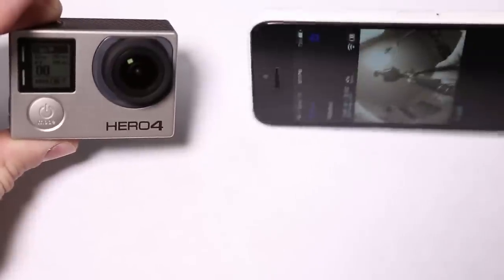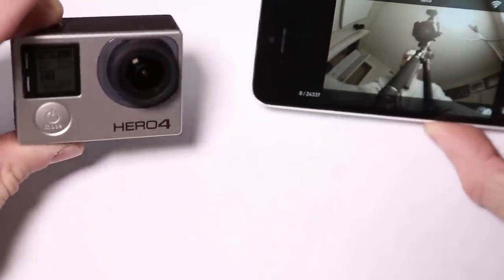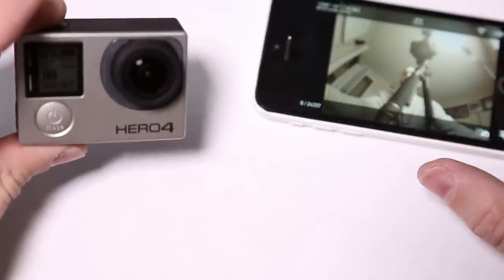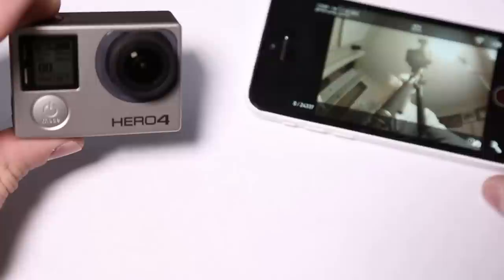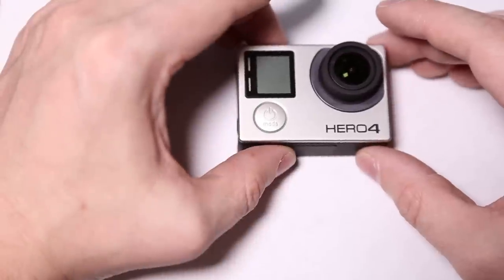And it should go widescreen, but for some reason it's not. There we go. And you can go widescreen. And then you can go in and control your functions and stuff that way. But that will be a separate video. I just kind of wanted to show you guys that option. You don't actually have to have the GoPro turned on. As long as you've got the Wi-Fi turned on, you can connect to it and can completely control the GoPro.